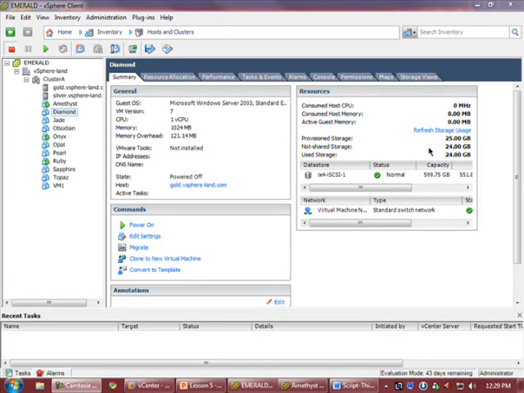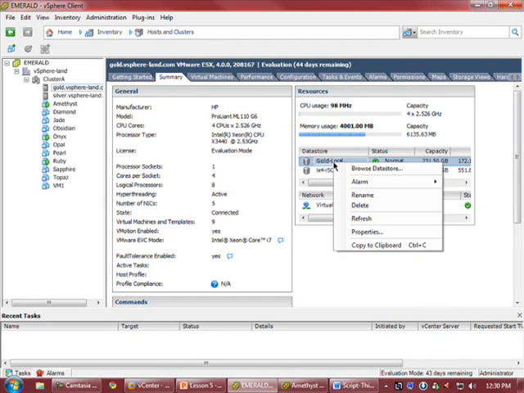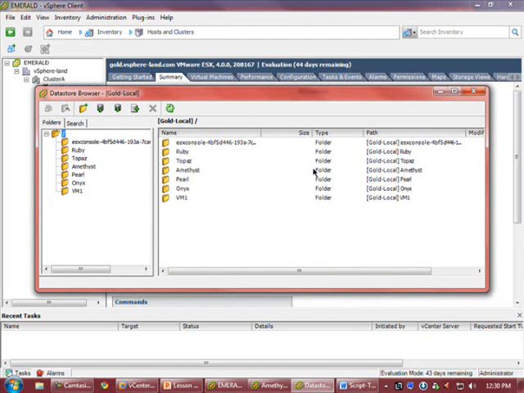The next method we're going to look at for looking at virtual disk sizes is through the data store browser. So to use that, we'll basically select a host. It'll list the data stores that host can see. So we select that data store, right click on it, and click Browse Data Store. This launches the data store browser where you can see all the directories for the virtual machines that are located on that data store. So now we're going to select a VM.